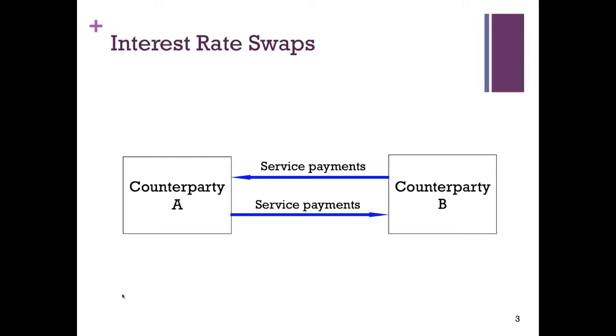But my earlier comment about this perhaps not being the best or most ideal diagram, I made that comment because in nearly all cases, one of the counterparties to the swap will be a swap dealer. So when the market first evolved back in the early 1980s, typically the banks or brokers acted as finders. They'd bring together two different clients that were going to take the opposite sides of the trade. So in those original swaps 35 years ago, both counterparties were typically using the swap for risk management purposes.